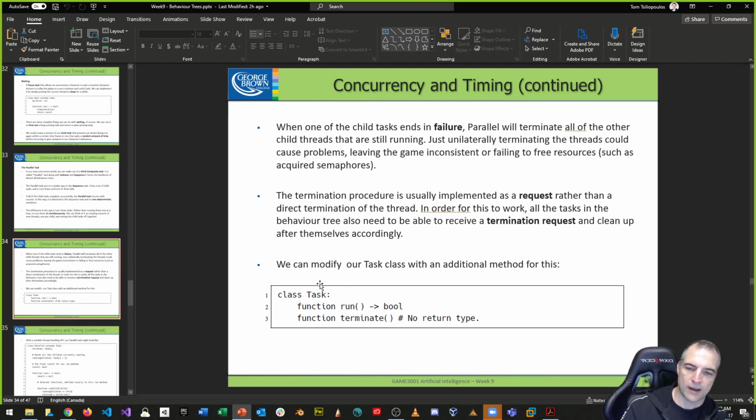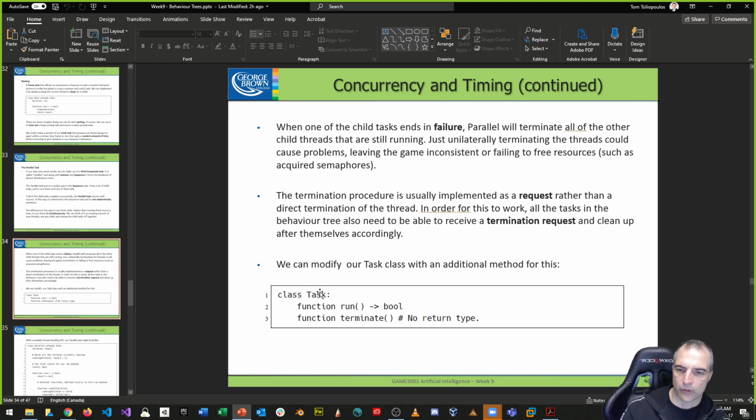So again, what we can do is modify the task superclass to have another method. The first one was a run method, as an example. Again, this is all theory, guys, that we're not going to use in our assignments. But we're going to include another method in our abstract superclass. It's also, as an example, a pure virtual that returns void.